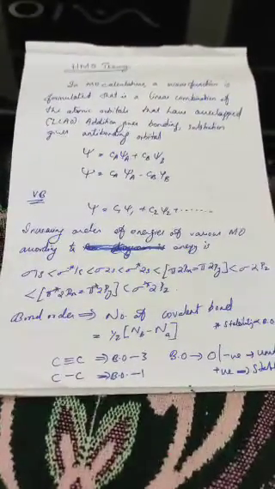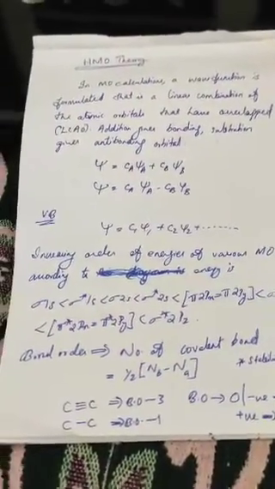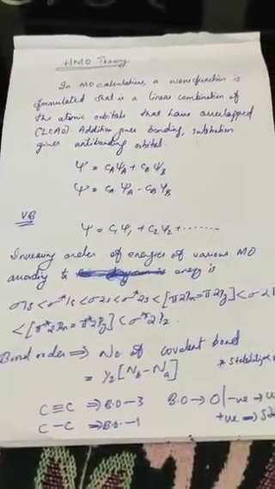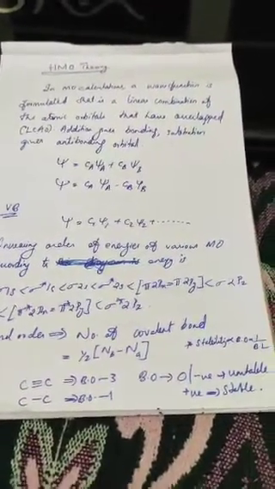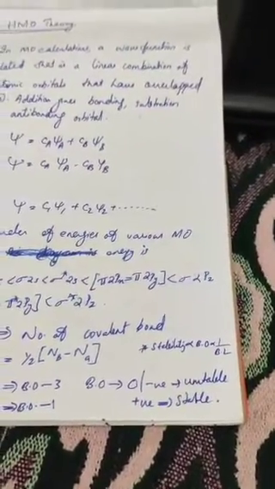In the case of MO theory, electrons are added to different orbitals in which the energy levels are increasing. The energy levels follow a form like sigma 1s, sigma* 1s, sigma 2s, sigma* 2s, and so on. This gives us the bond order of that molecule. Bond order gives an idea regarding the number of covalent bonds, and it is actually half of the number of bonding electrons minus the number of anti-bonding electrons. If bond order is negative or zero the molecule is unstable, and if positive it is stable.